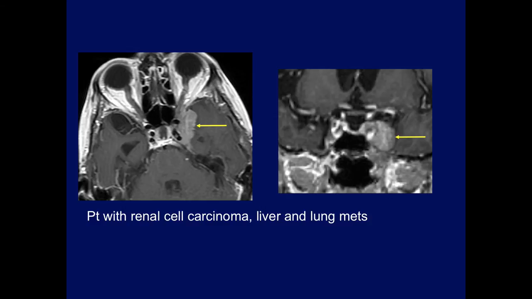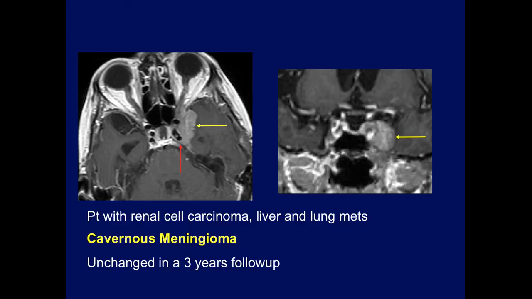Correct. As Anshu said, and Gino, likely meningioma. There's a little tail. I use mainly my favorite sign here of the encasement and medial displacement of the carotid artery by this tumor, because meningiomas usually arise from and involve the outer wall of the cavernous sinus. So I said this was most likely a meningioma and not a met, and it was unchanged on a 3-year follow-up. So remember that patients frequently have meningiomas and another condition.